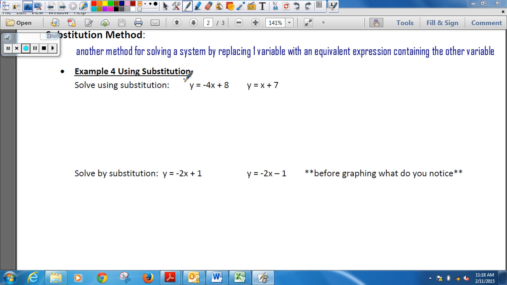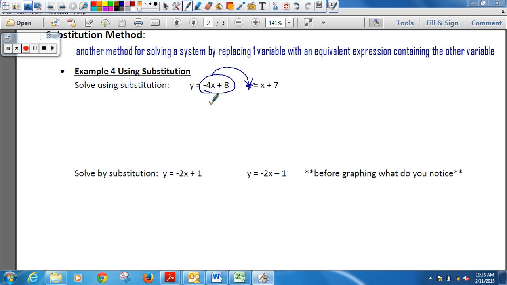We want to use substitution to solve this. Obviously, we could use graphing again, okay, but we are going to be asked to use different methods, and then at the end, you'll be able to use the one that you like the best. So it says you're going to replace one variable with the other part. So if I look here, this one says y equals negative 4x plus 8. So I know y is equal to this. So I'm going to take this and I'm going to substitute it, that's why it's called substitution method, in for the y in the other equation.